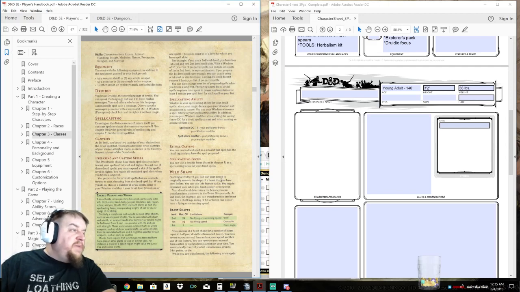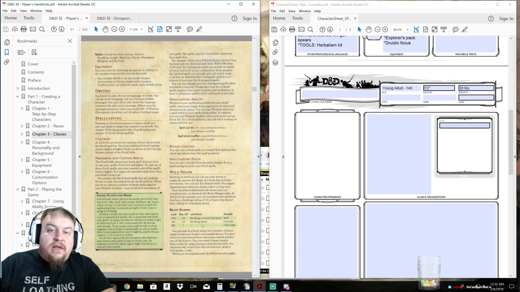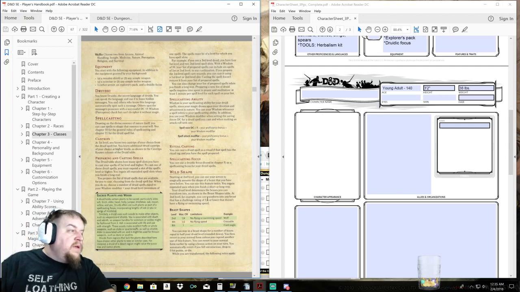All right, so your druid level determines the beast that you can transform into, as shown on the beast shapes table. At second level, for example, you can transform into any beast that has a challenge rating of 1/4 or lower that doesn't have a flying or a swimming speed. So at 8th, we can turn into a max CR creature. And there's no limitation, so we can turn into a giant eagle and, you know, carry the ring bearer. Almost to the goal. You can stay in a beast shape for a number of hours equal to half your druid level. You then revert to your normal form unless you expend another use of this feature. You can revert to your normal form earlier by using a bonus action. So yeah, that might be a fun thing to do.